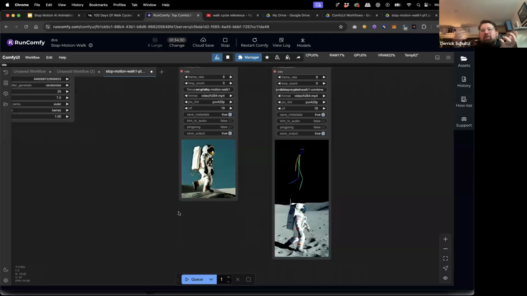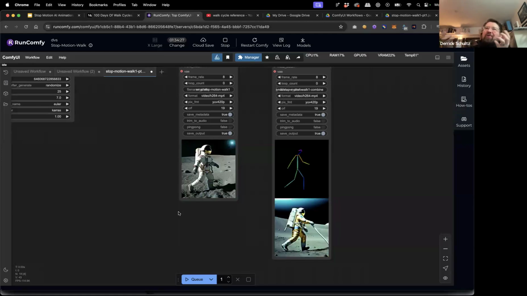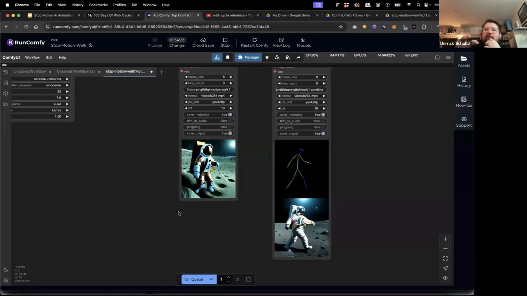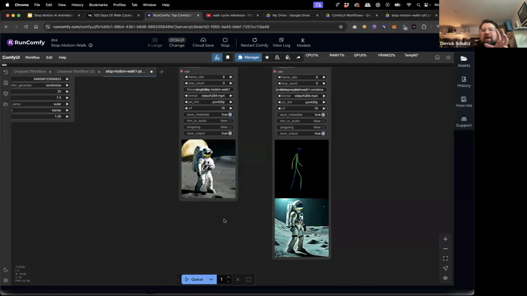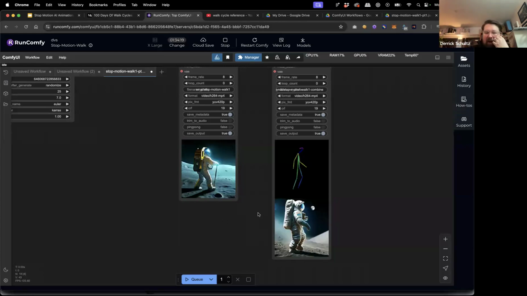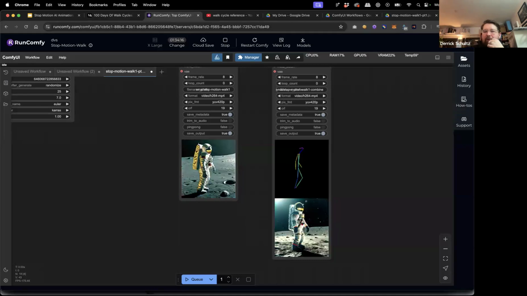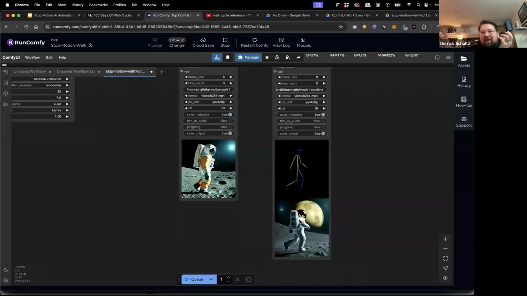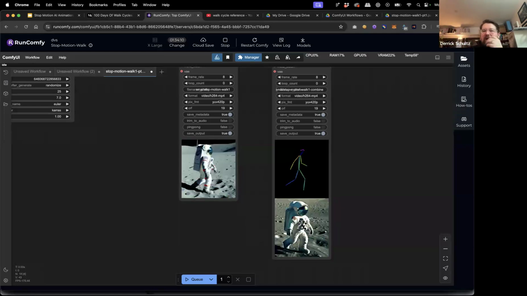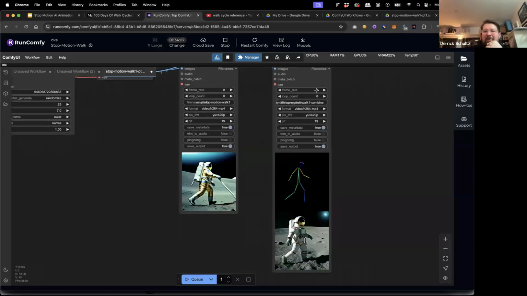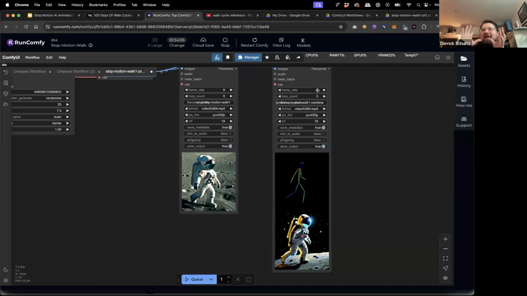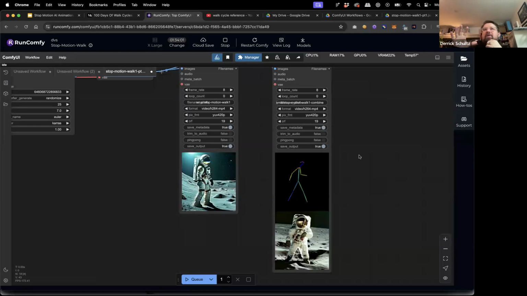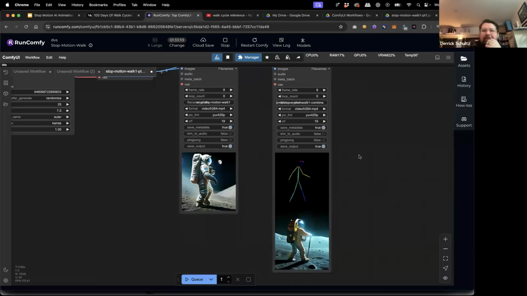So maybe, if this were not a class where I've got 20 other steps to show you, I would play with the strength settings again and dial something down. Maybe try and change the prompt a little bit so that we could keep a more consistent output, right? You can all see the output of this is pretty crazy. This is kind of where we were last week. It gives us this look, but it's definitely very flickery. If the frame rate were any higher than 8, this would probably look kind of chaotic. So we're going to look at a couple more steps to improve our outputs here.